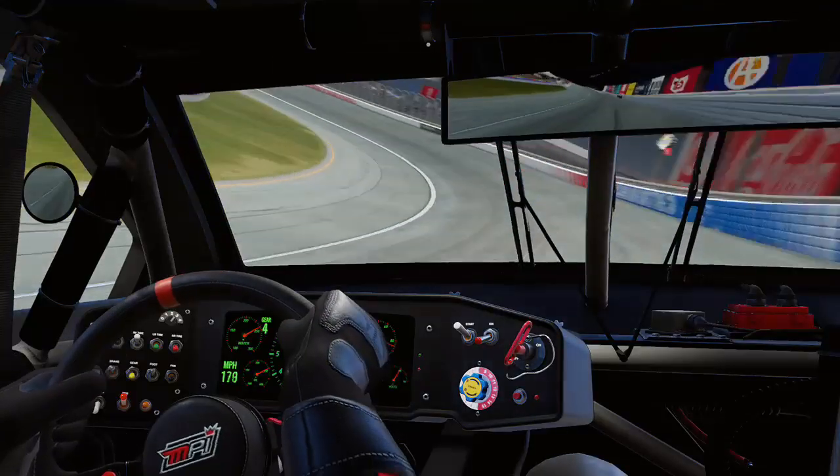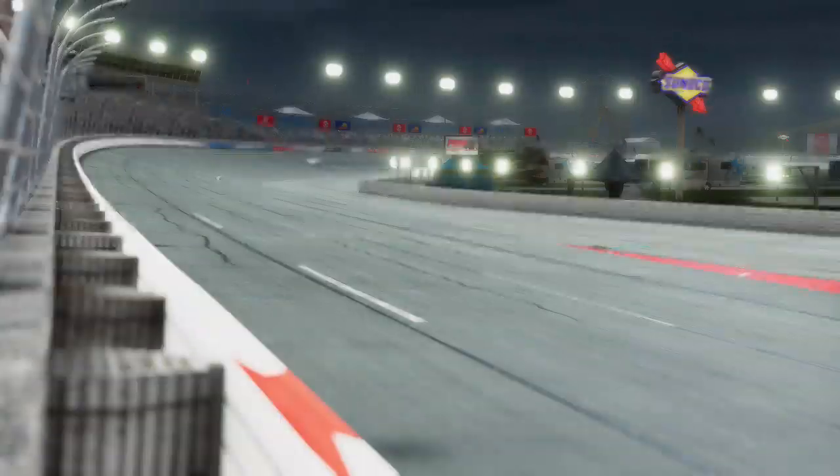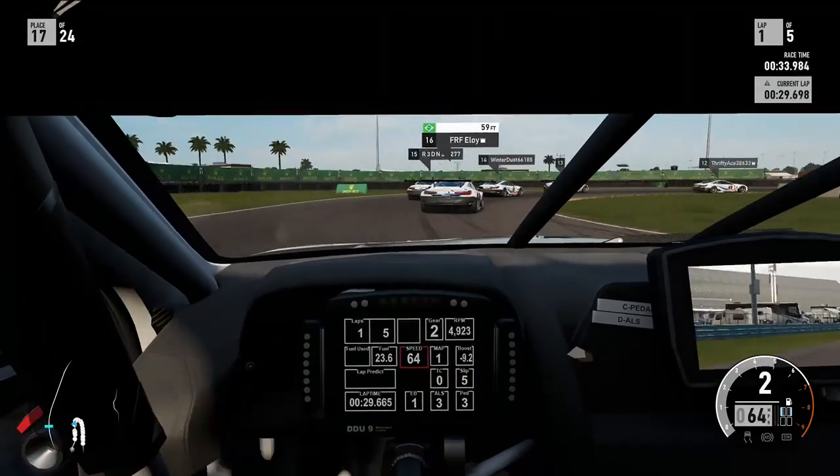We actually have a little bit of issues coming into this season. We're going to have a few races unsponsored, and that's going to be the paint scheme we'll be running, simply funded by Stewart-Haas Racing. So that's a bit of an issue.